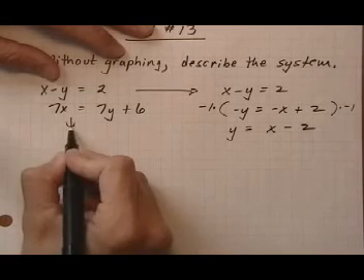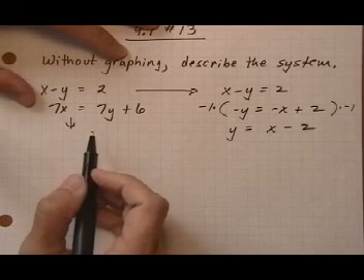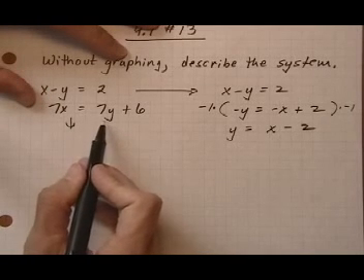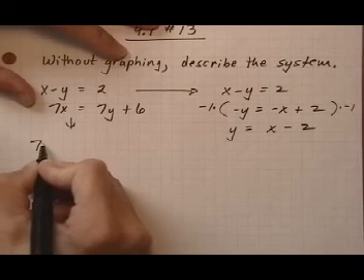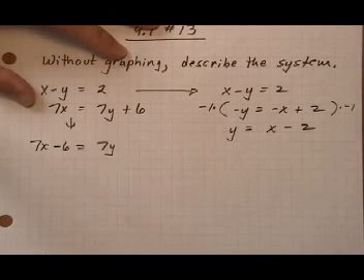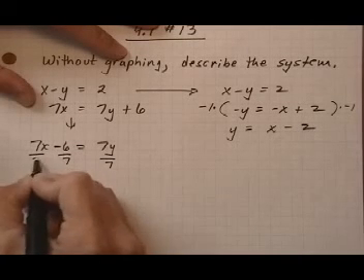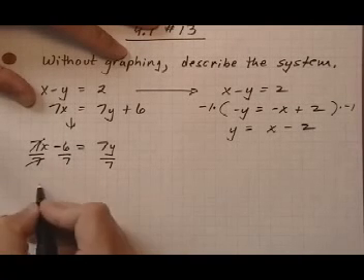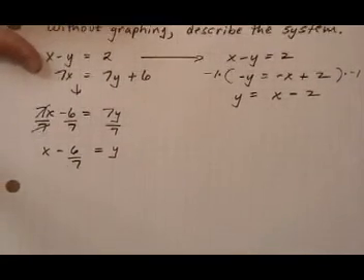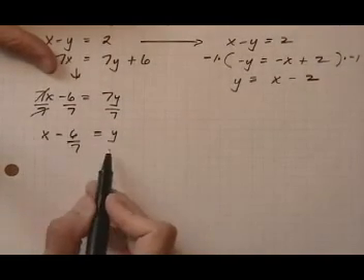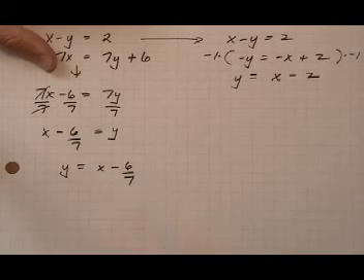So that's our first equation. The other one we're comparing it to is 7x equals 7y plus 6. So let's go ahead and solve for it in y equals mx plus b form. So if I take away 6 on both sides, I want to isolate the y. Taking away 6 on both sides, I get 7x minus 6 equals 7y. Divide each term by 7. That cancels out. I get x minus 6 over 7 equals y. And that is in the correct form, but usually we see it with the y on the left side, so just move that piece over and say y equals x take away 6 over 7.